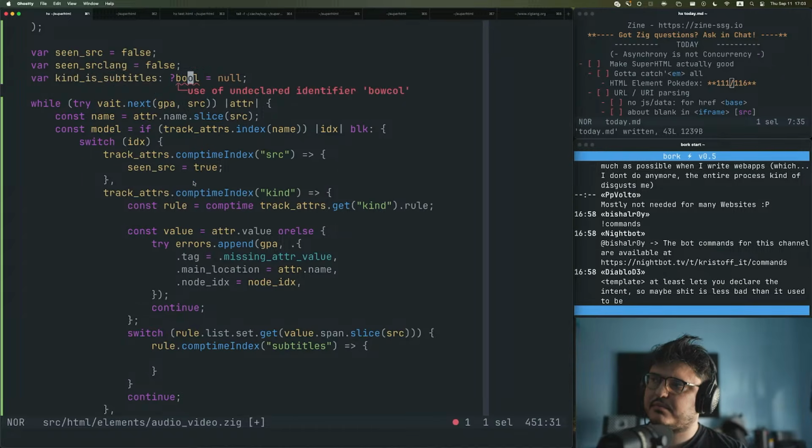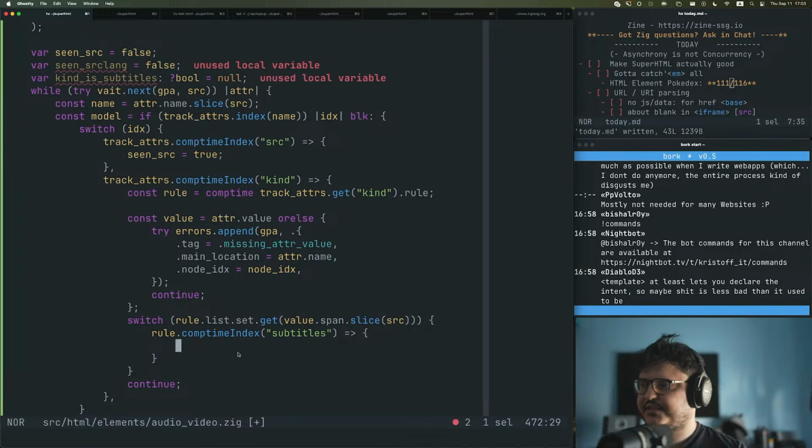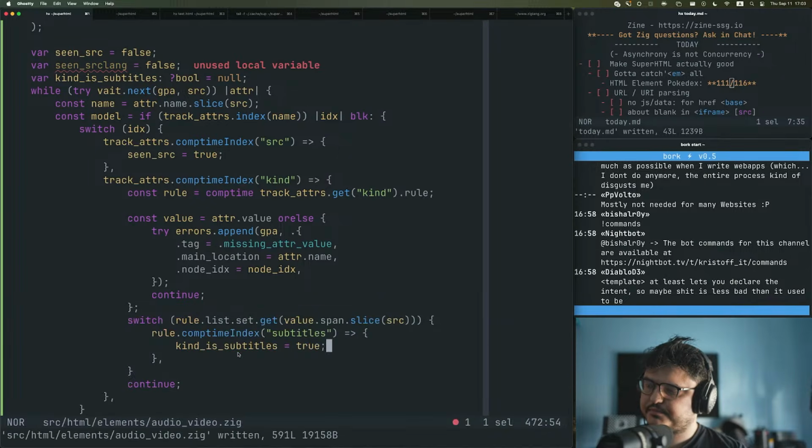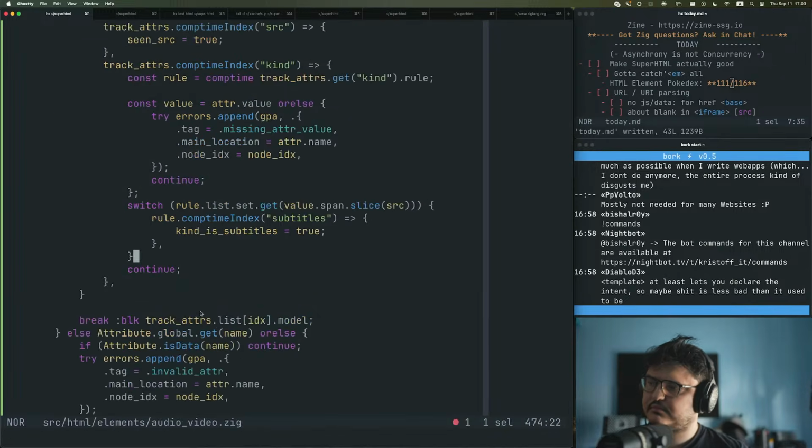No, it has to be bool. Okay, so if it's subtitles, then we do kind is subtitles equals true. Also, I think this is an optional. Oh, this is complicated. Is it? Do I need to do set get? I think I can do something different.